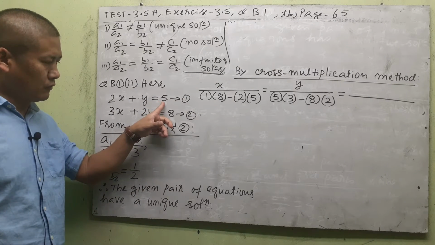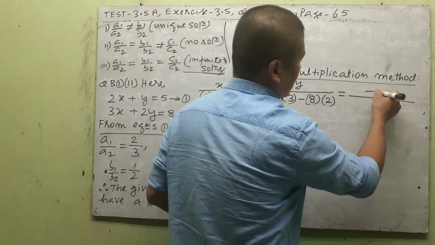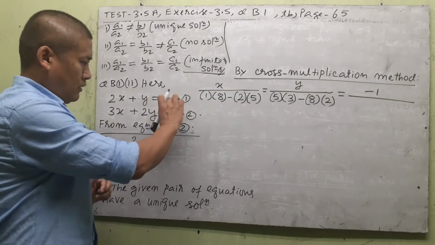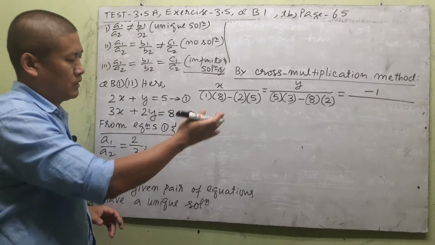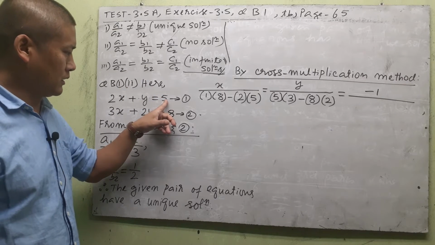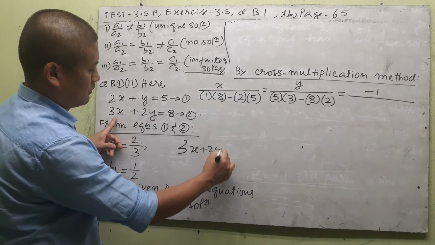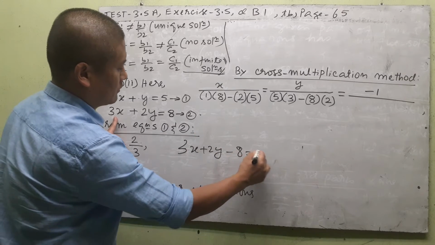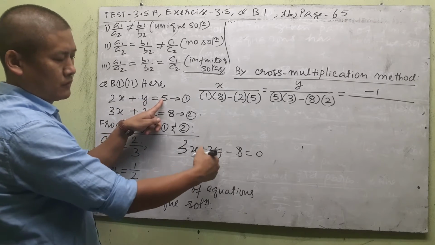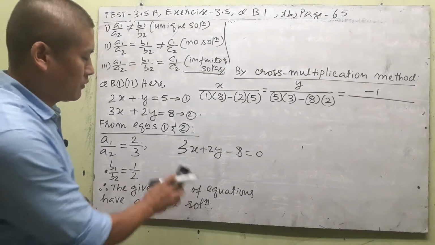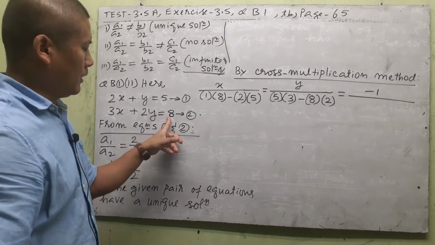Now if your C1 and C2, like here 5 and 8, are both on the right side, then in the third part we put minus 1. If both are on the left side, then we put plus 1. Since both are on the right side here, we put minus 1. And as I said previously, C1 should not be on the right side while C2 is on the left side. Meaning this equation should not have this plus 8 come to this side as minus 8 equal to 0. So here 5 on the right side of the equal sign, and here minus 8 on the left side, then we cannot solve it, okay? It will become wrong. So both on the right side is fine, both on the left side is fine. And when both C1 and C2 are on the right side, we put minus 1.